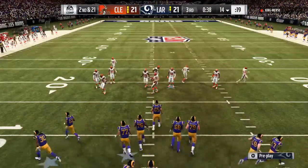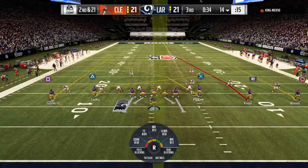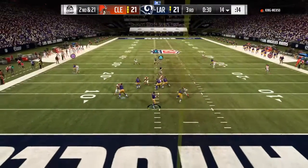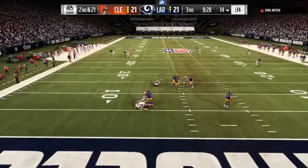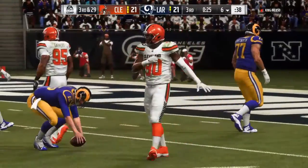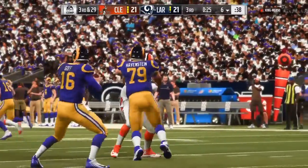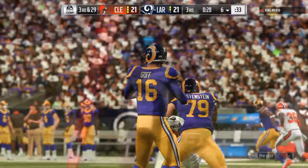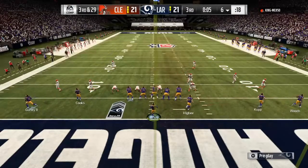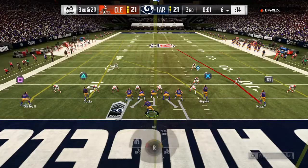Well, they're in some hot water now. After that sack, it's 2nd and 21. On second down, here's Goff. And he's going to be brought down back at his own 6-yard line. Emmanuel Ogbah in there to get him again. The third time he sacked him here tonight. After the sack, they'll come up now 3rd and long. Yeah, I wouldn't be surprised to see them run the ball here just to try and get some space.